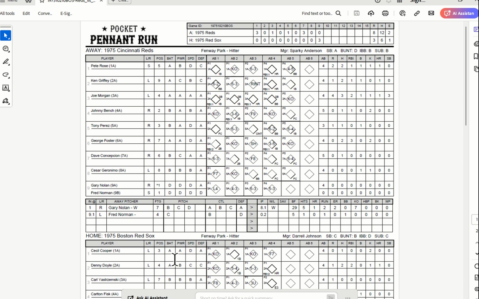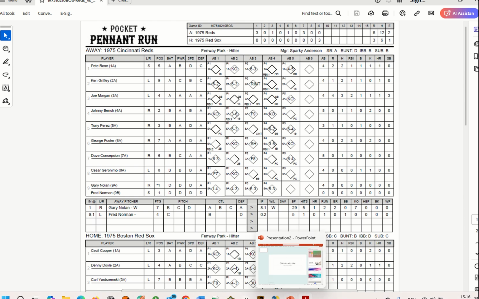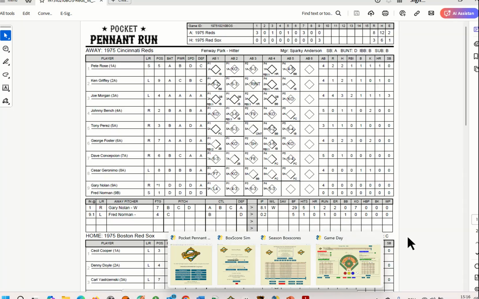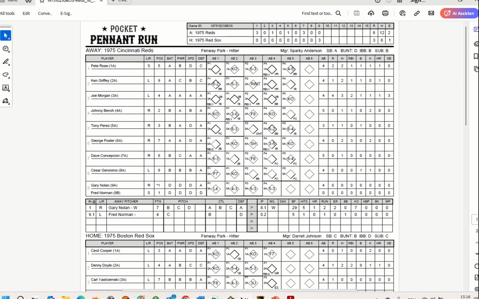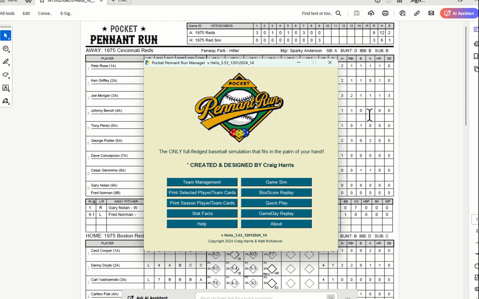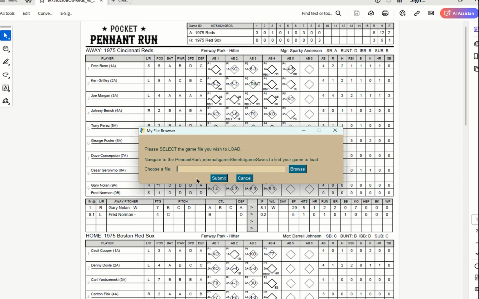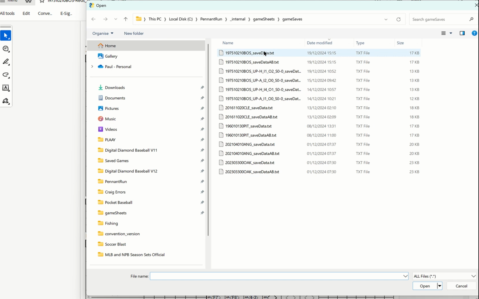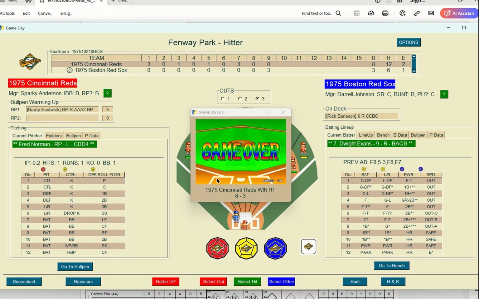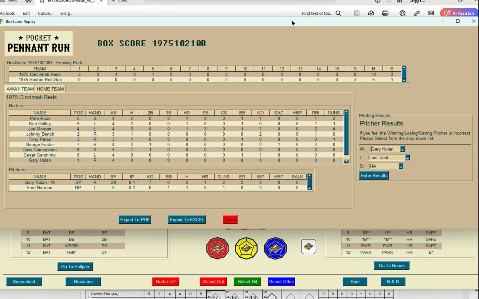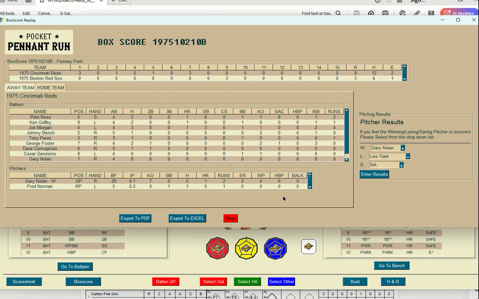That crash has been happening to me quite a few times when I've closed the game. It doesn't affect the game, but I'm working with Craig to try and fix it. We'll come back to you and let you know why that's happening, but it doesn't affect the actual game itself. You close it down, and then I'll reopen the game. Just a sec. Game day replay, and you can reopen the game you've just had. So it's still there. It's just when you close it, for some strange reason, it crashes.